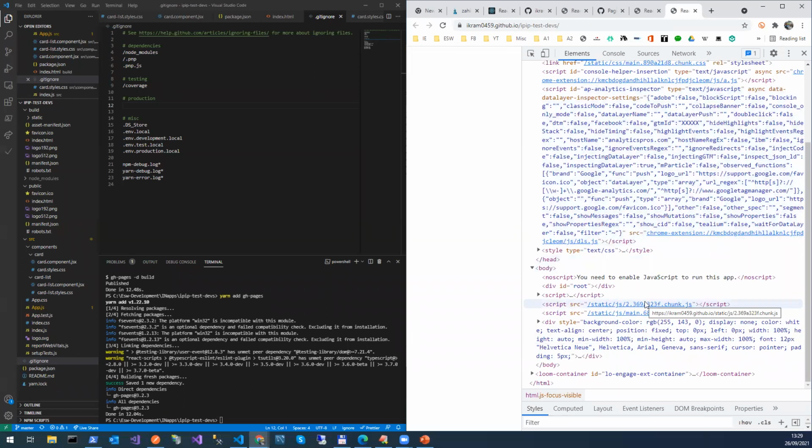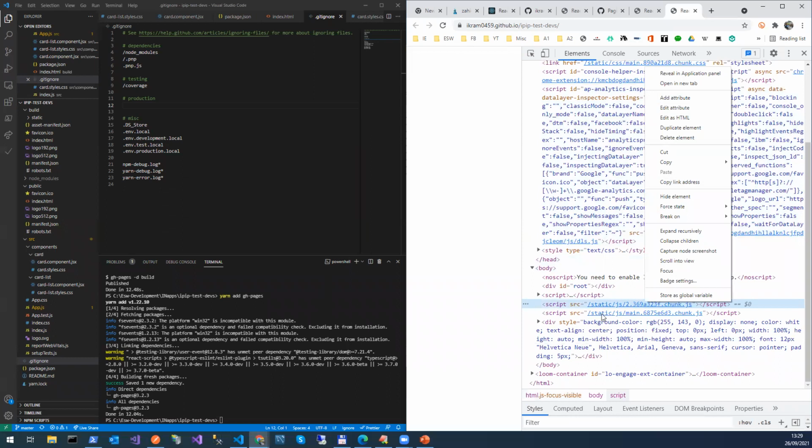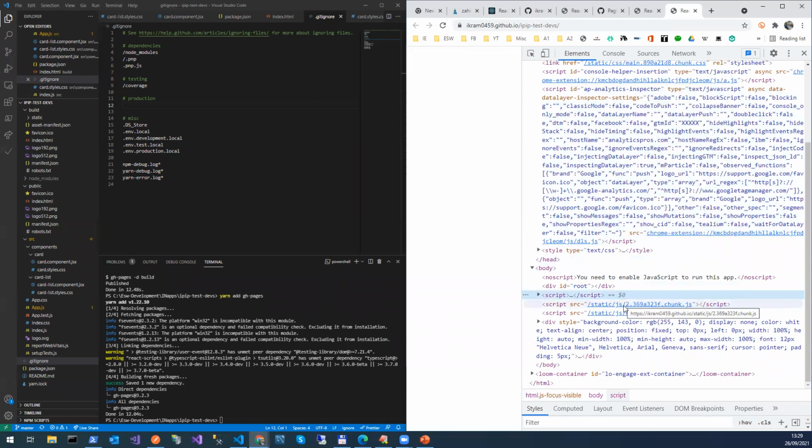Can you click on this one? Yeah, but it's going into static, not into the build static, I think. Ah, got it. So your repository name is ignored there. Yeah, so the repository name is ignored there.